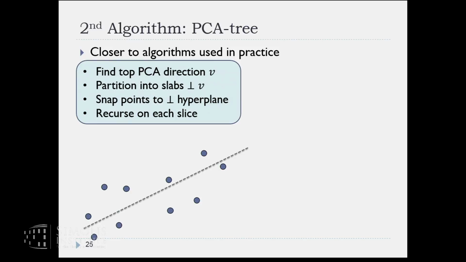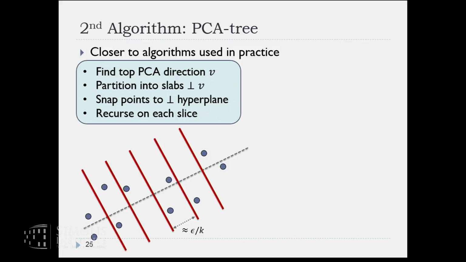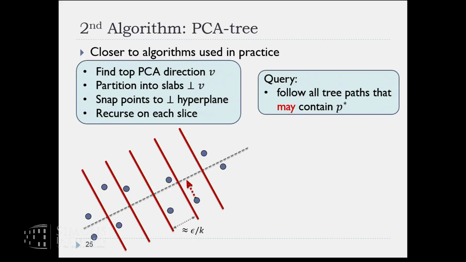And this is basically, in this picture, you find the top one. Even though you think of these k-dimensional spaces, you find the top direction, the PCA direction. You project onto that direction. Now you partition the points into slabs, right? So after you project onto the line, basically cut it into intervals, or if you think in the original space, it's like slabs. Okay, so now the points are partitioned into these sets. And then you repeat recursively on each subset. Recursively you do this top PCA direction and so on. Okay, that's the algorithm.